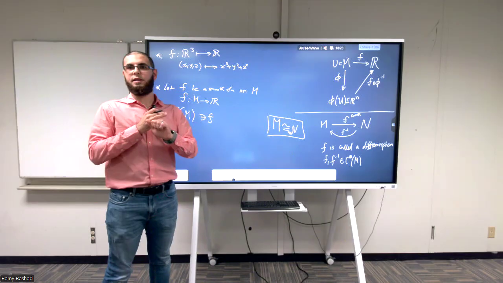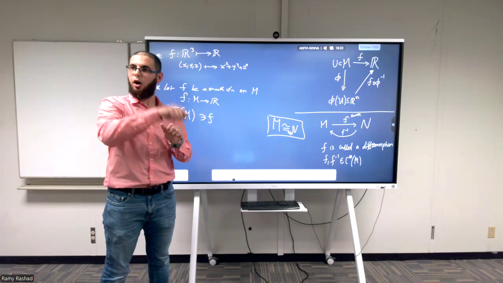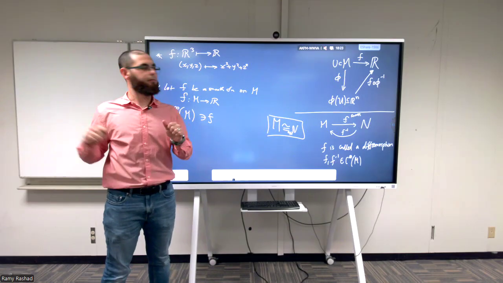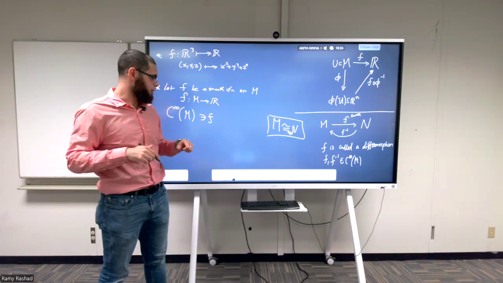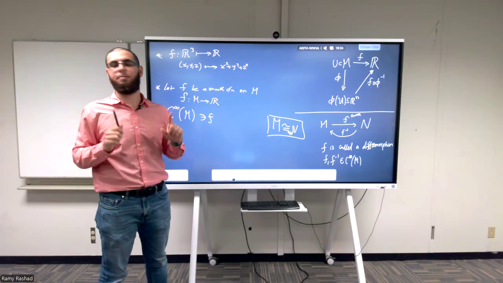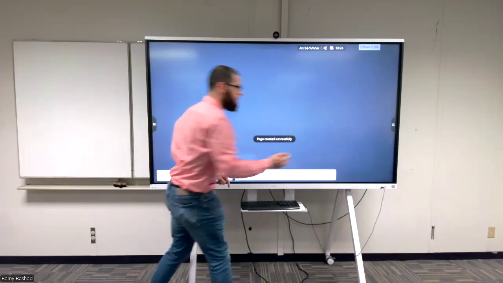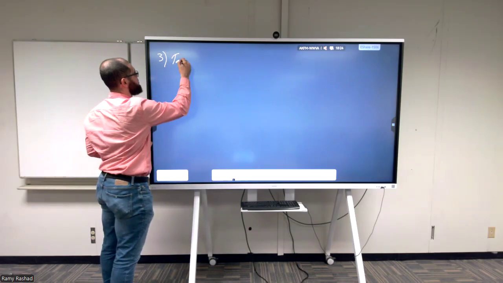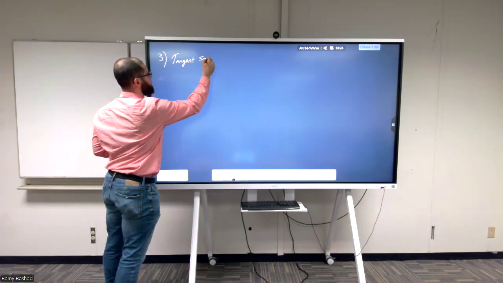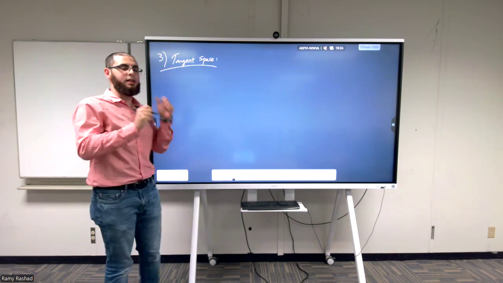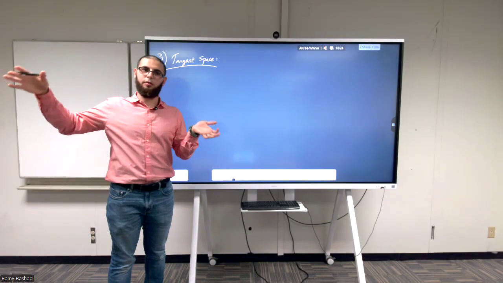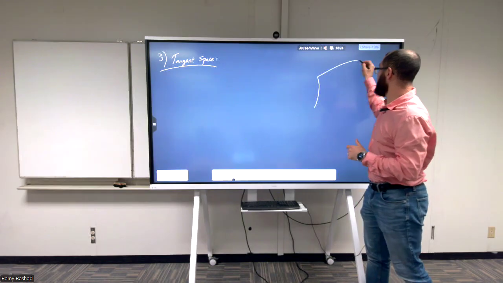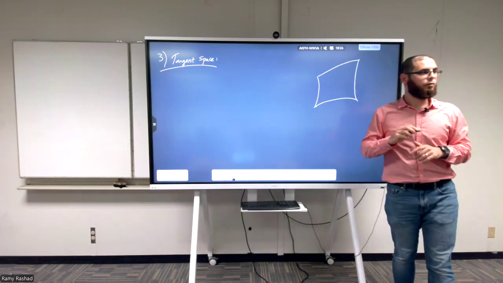So now we talked about curves. A curve is a map from R to the manifold. Maps on the manifold are maps from the manifold to R. We talked about maps between two manifolds. Now let's talk about the tangent space, because the manifold has something very important called the tangent space. Formally defining what a tangent space is requires maybe one whole lecture. We're going to do it the intuitive way, and you can do it on your own free time if you want to know more.